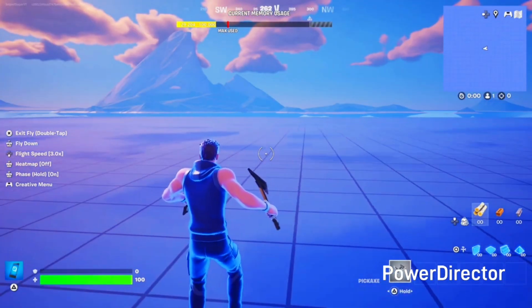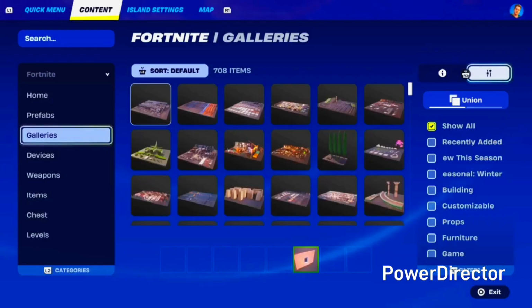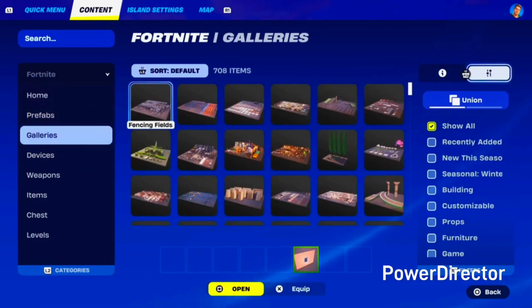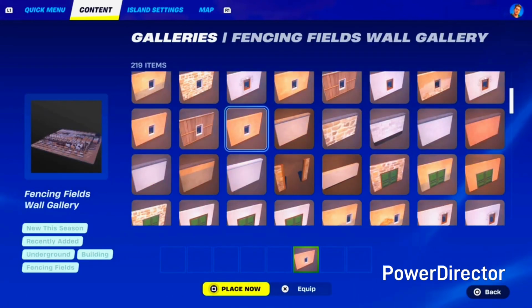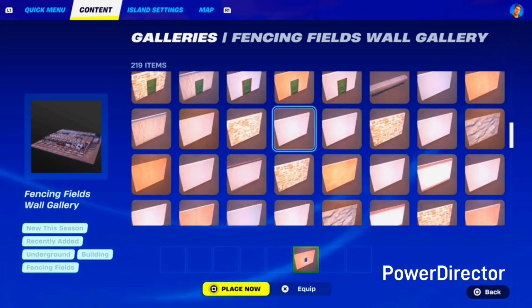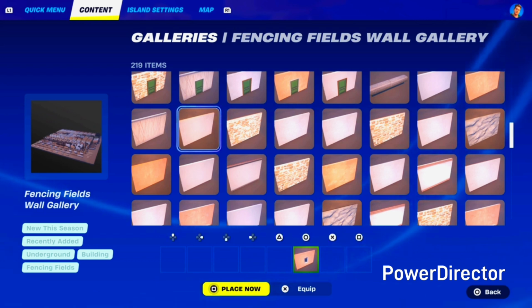All right, step 2 is going to be item placement. So once you go into your gallery, you want to grab a wall in the galleries, and then you want to grab any wall that you want, any door that you want. So I'm just going to grab this wall right here, and you push X on the item that you want. It'll give you those options down below. Up, right, down, left, triangle, circle, X, and square. So those are all the options that you can choose from to put objects in there. So I'm just going to push up on my D-pad, and then it goes right in there.